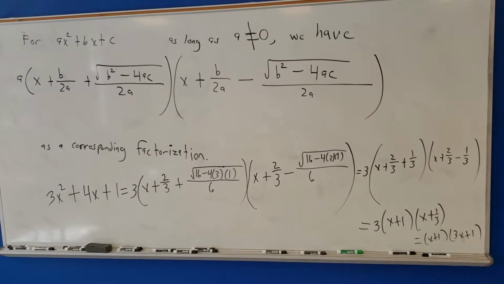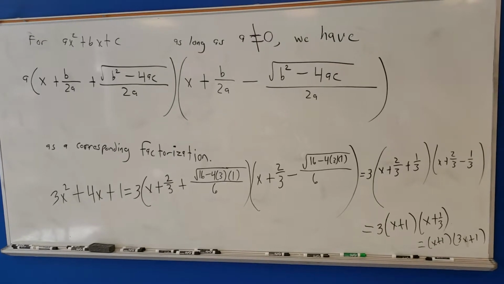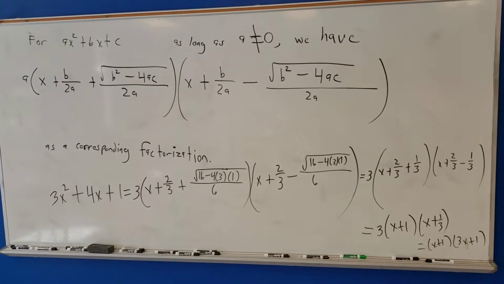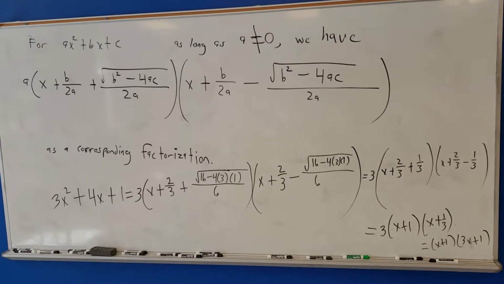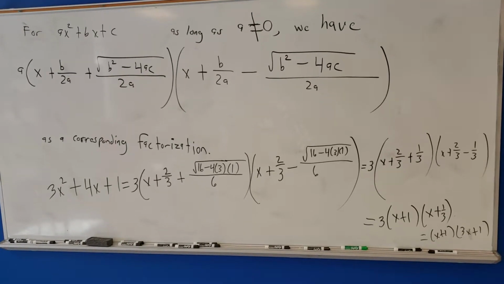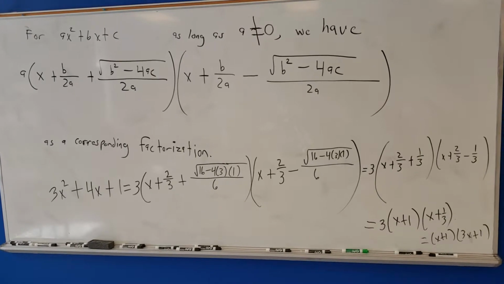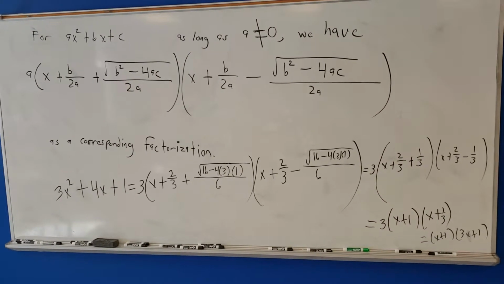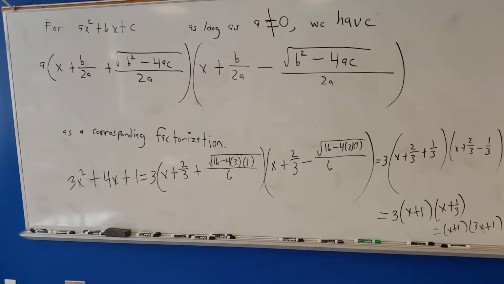And you're thinking, well, how did you get that? Well, it involves using the two roots in the quadratic formula. I do x minus one of the roots in the quadratic formula times x minus the other root in the quadratic formula, if you want to know the truth. And if you don't see that, don't worry about that right now. So that is a corresponding factorization.